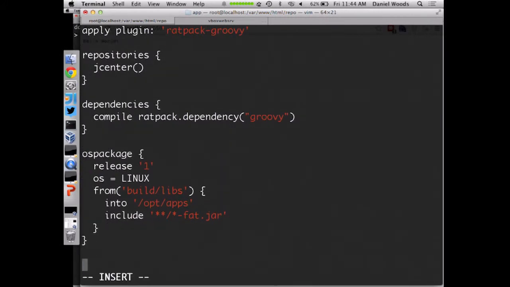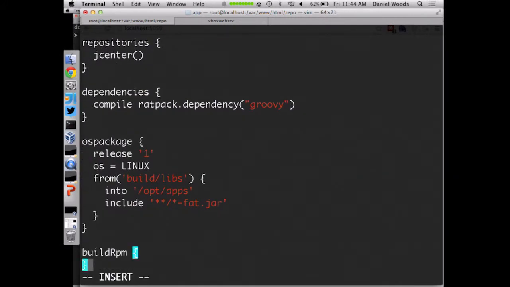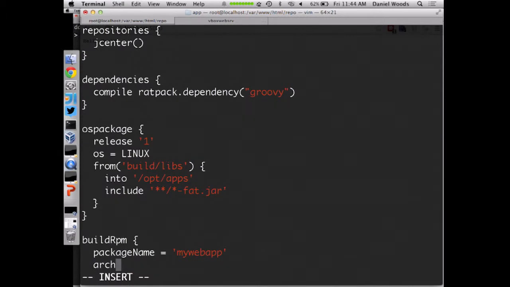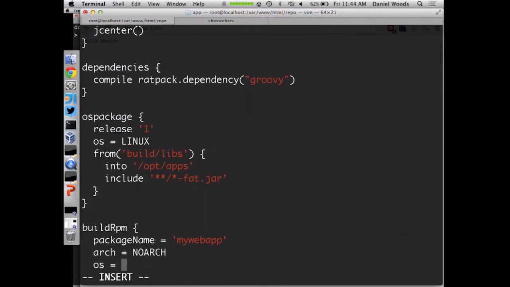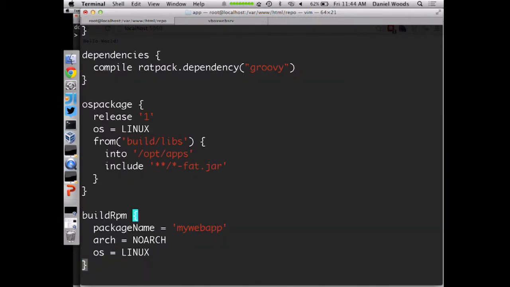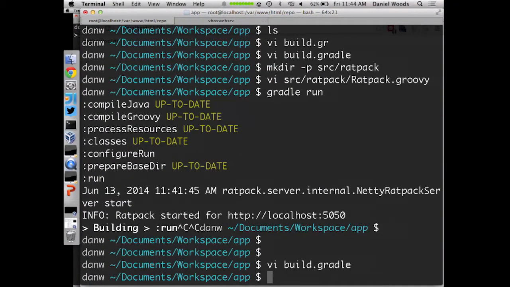And then we need to tell it that when we build the RPM, we have to tell it the name. So we have a package name. We'll call it my web app. And we'll tell it the architecture is no architecture, and the OS is Linux. And this is what will be the secret sauce. So then when we do, oh, sure.